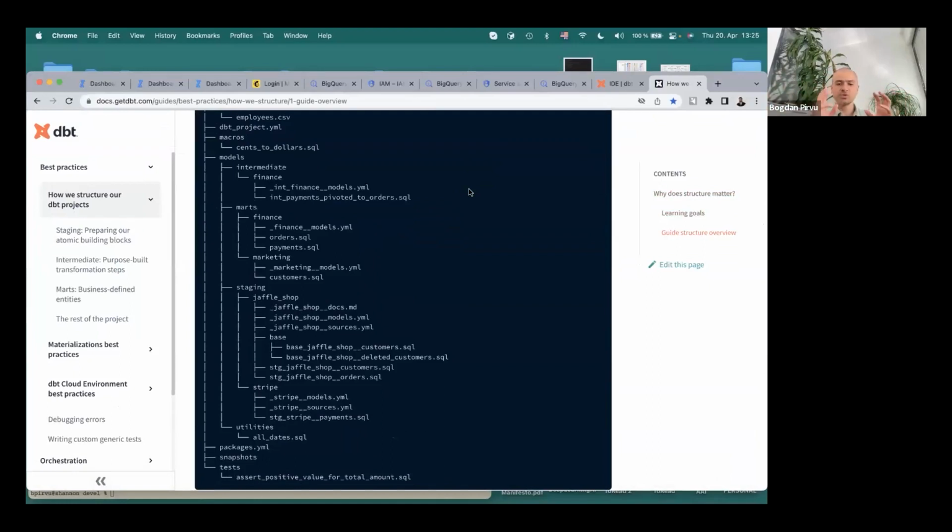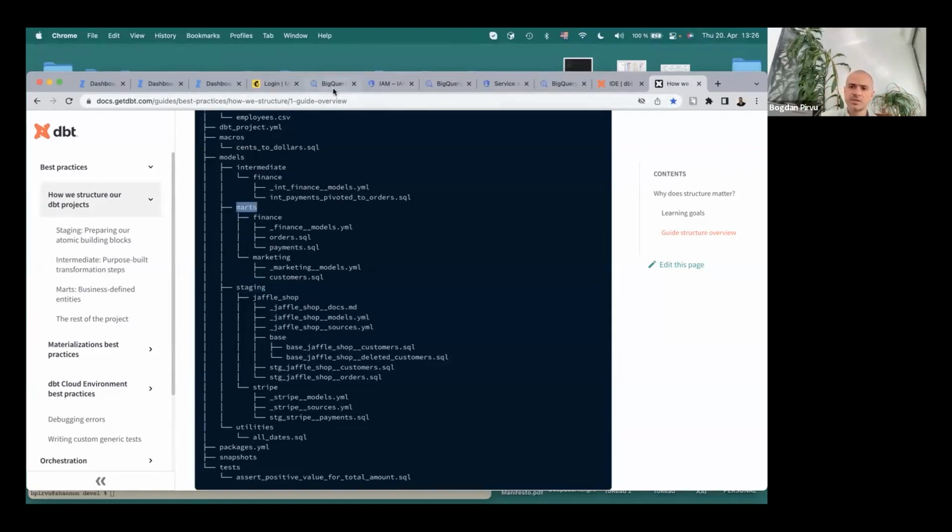What you are doing on top of that is to define a layer which is called staging. In this staging, you can either fix data types or fix column names and things like this, and also do some consistency testing. Then on top of staging, you have a layer which is called intermediate. Here you can do some intermediate transformations. You don't need it all the time, basically. What you should have is staging and marts, because in marts you have the data that is consumed by somebody else, that is consumed by the Tableau team, or consumed by the machine learning engineers, or consumed by whatever comes downstream. So you need staging and marts.